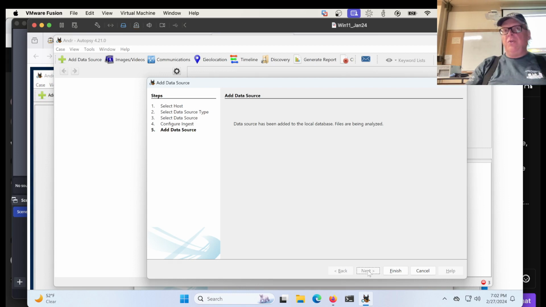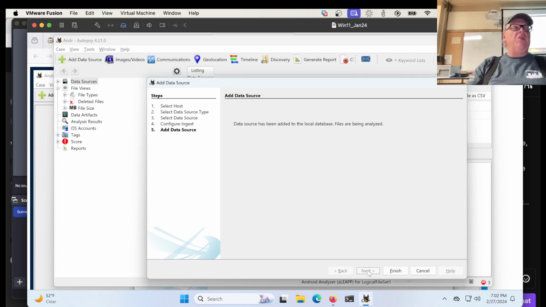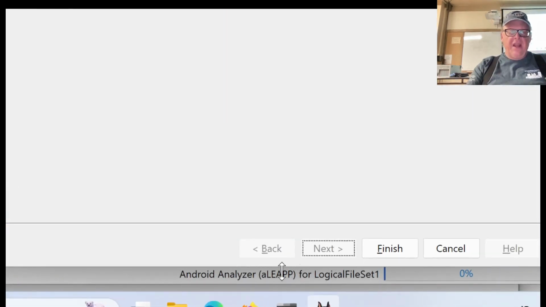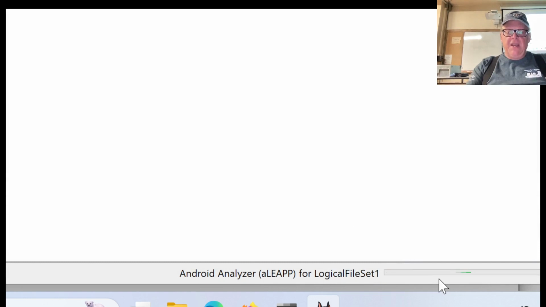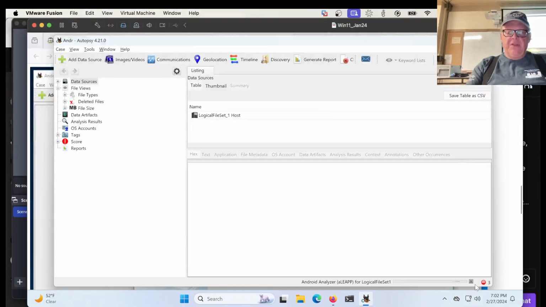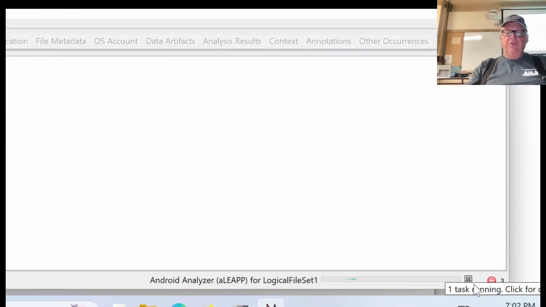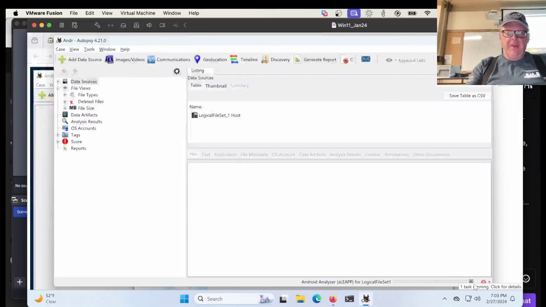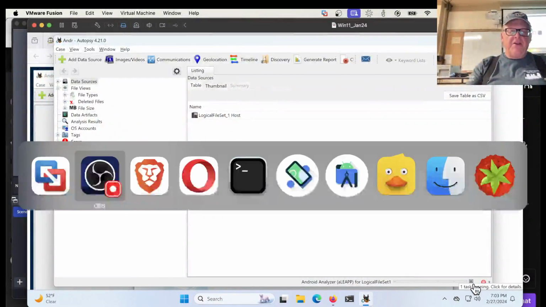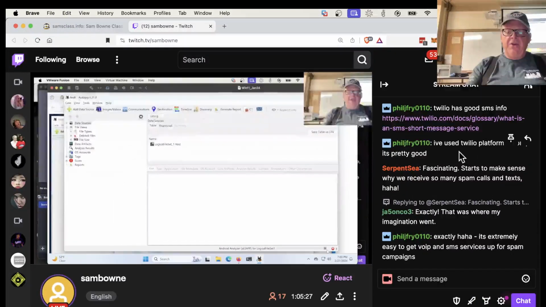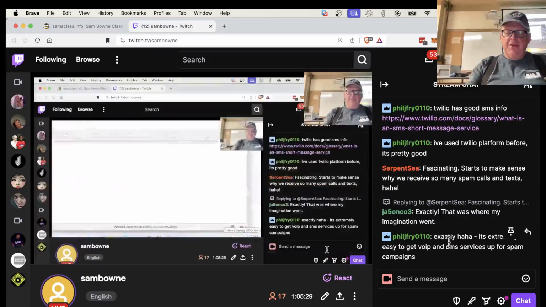But I imagine they both do whatever their authors thought were important, and they both have their bugs and such. Same thing's true of commercial tools. They conceal it better, though. They make everything look the same, make it look like it's all working together, but everything has bugs and limitations. Anyway, it is supposedly working, and I see it is. If I go down here, see Android Analyzer is running, it's at 0%. So I can finish this, and now I just have to wait for this thing in the corner to move. But it is moving. Let me go check and see if there are comments in the Twitch. Nothing new. Okay, good.